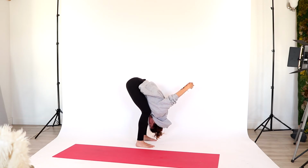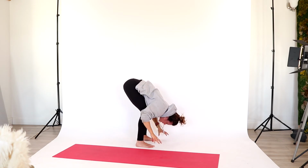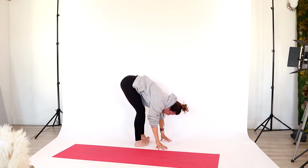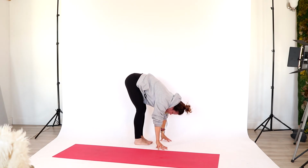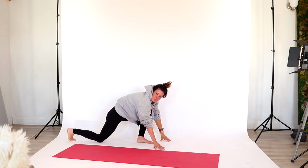Let's push into the feet to bring the hands back if you brought them above the head. Drop the fingertips down. Slowly bring the toes together. Step the right leg back. Drop the right knee down. We'll start in this low lunge.